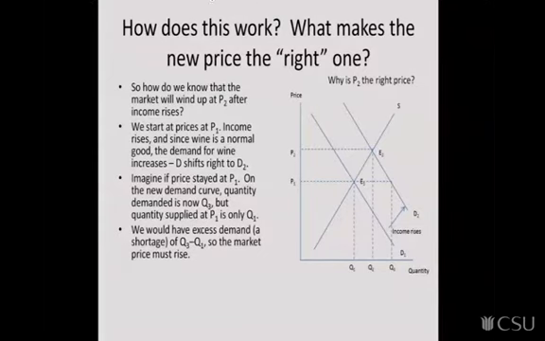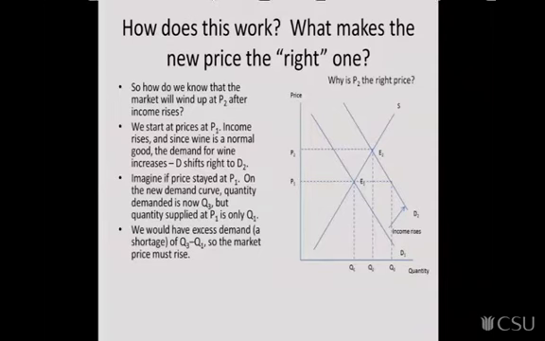Well, we'd have to say that at that price of P1, the new demand for wine is actually Q3. The new supply of wine at a price of P1 is just Q1. So there's going to be, as you can see, the difference, Q3 minus Q1. There's a shortage of wine out there at the same market price P1. Demand is bigger than supply.